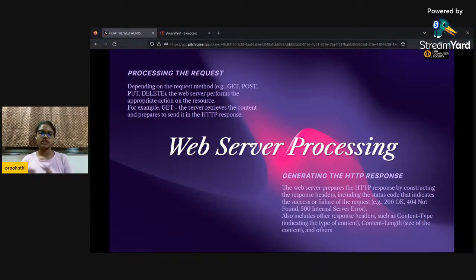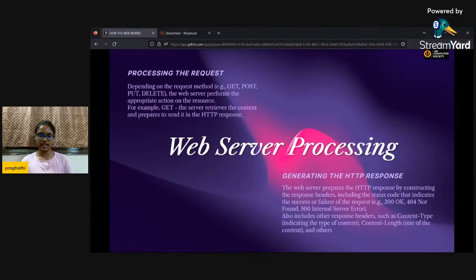After it goes to that location, now the processing happens. So it reaches the location, you have the data and the websites there, and depending on the method, if it is a GET method, it tries to retrieve content from the website, and if it is a DELETE method, it tries to remove information in that website, and so on. The request is processed and the information is taken from the website.